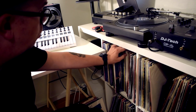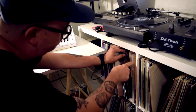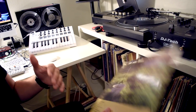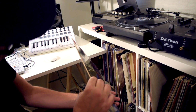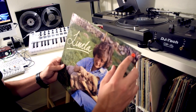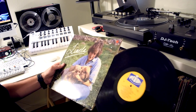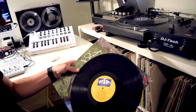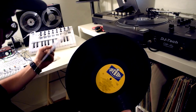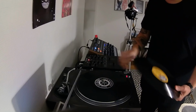There's a bunch of soul, a bunch of jazz, some random Swedish records, and yeah, let's take this one. Linda Hutchins. Föd mina lamm, that's a Swedish thing, from a religious and Christian record store here in my hometown. I really don't know why this record was put here, but I guess I have heard something on it that I think I can use, so let's revisit this one and see if anything can be done.